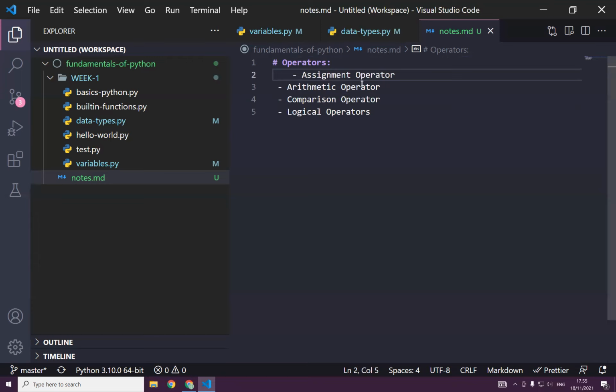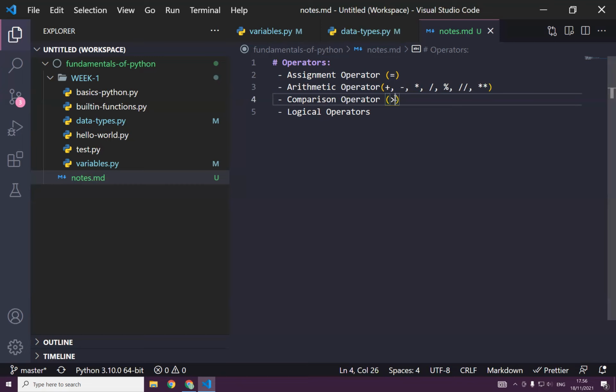By the way, the assignment operator, do you remember what it is? Yeah, the equal sign is the assignment operator. And do you know the arithmetic operators? The plus, the minus, the multiplication, the division, maybe the modulus, the floor division, and the exponentiation. All of this could be in here. What are the comparison operators?